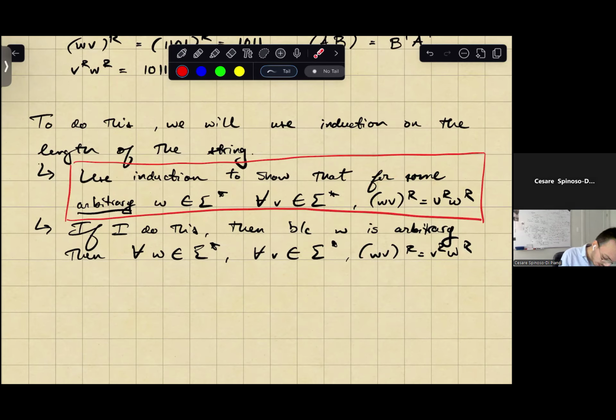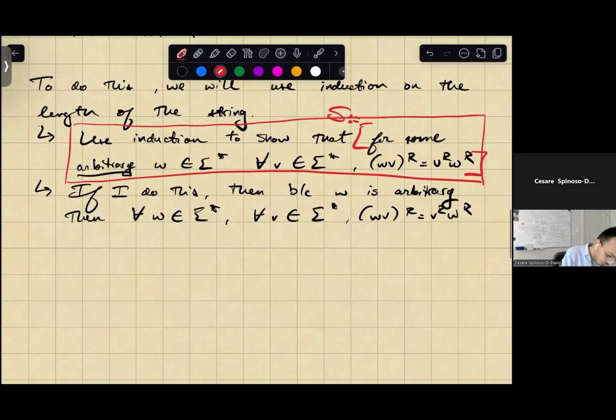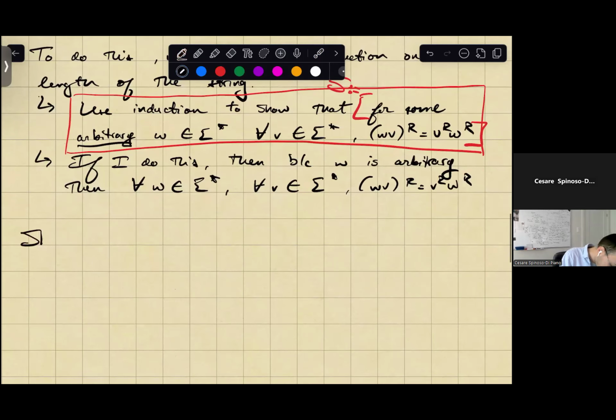Let me just give this thing a name. Let's say that this statement here is statement S. So we're going to show S by induction on the length of V.